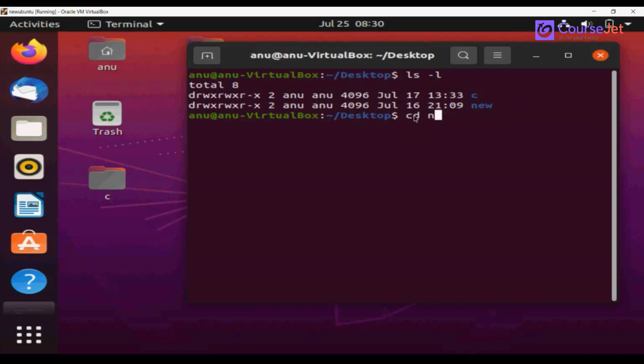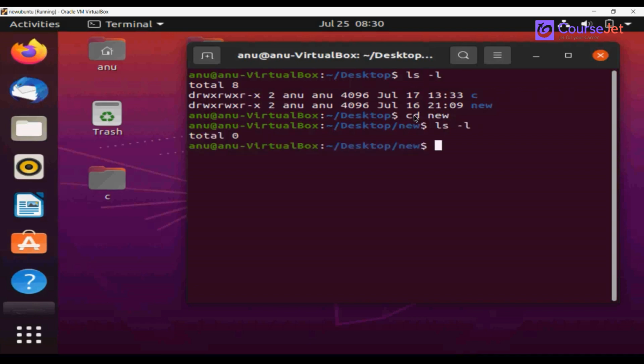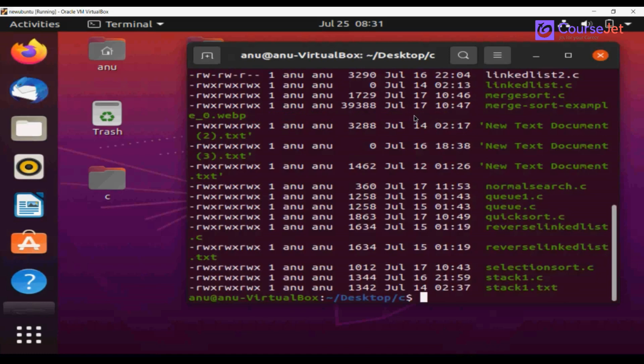Now if I say cd new, and then ls hyphen l, I see there are no files in this, so I can just come back and enter into the C file. Here you can see that D is not there at the starting. Why?